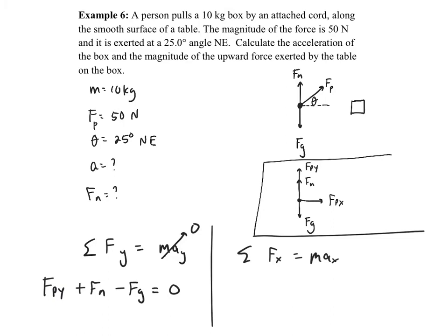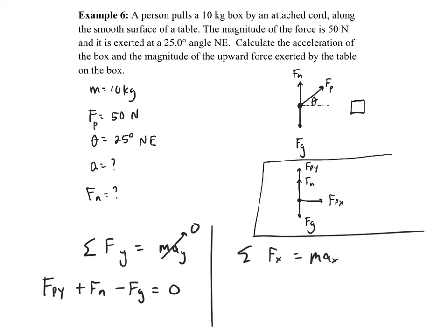So I'm glad that you guys are picking up on this by now. It's literally a game of, hey, let's just draw the free body diagram, and then you just list the forces. That's it. Every single time. These are both up, they're both positive. This is down, it is negative. And that's it each time. The question is, well, what's this, right? We're going to get to that. What is this value? Think about how you would break up vectors with velocity. If you want the y value, you have to use a trig function. If you want the x value, you have to use a trig function. So think about what trig function that would be.